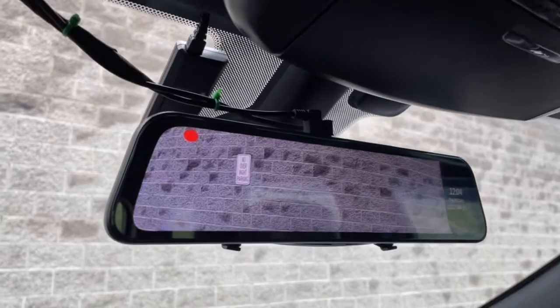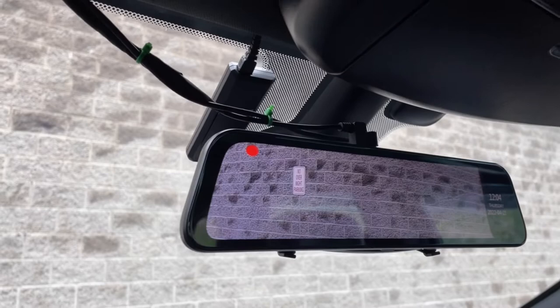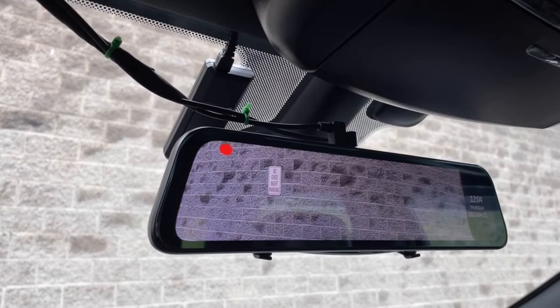Alexsrtlife here. This is going to be a review after about 3 months of my 4K mirror dash cam installed. And I have had zero issues with this thing. Absolutely love it. Definitely worth purchasing.